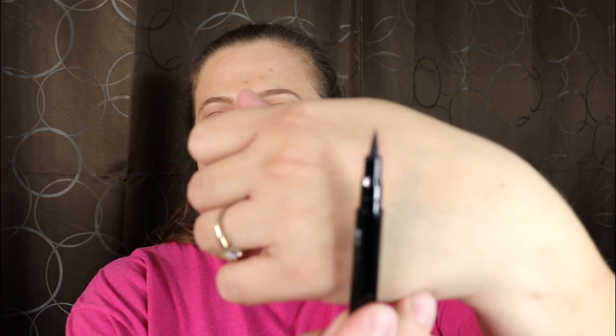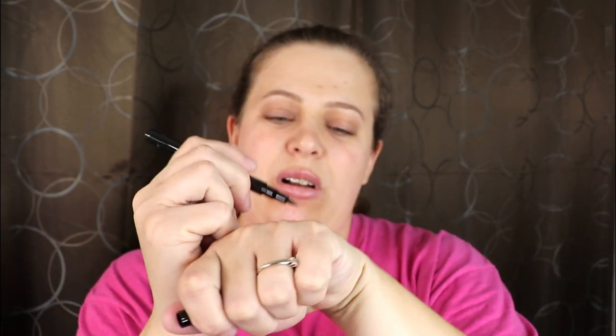The next item is from Seraphine Botanicals — the Luna Liner, a water-resistant liquid eyeliner. The packaging is really pretty. On the back it says it's not tested on animals, vegan, GMO-free, and gluten-free. As expected it's black, which I don't mind since I mostly use black or brown eyeliners. The tip is pretty small and it glides on smooth. There's a little bleeding so I'll let it dry and come back to test it.